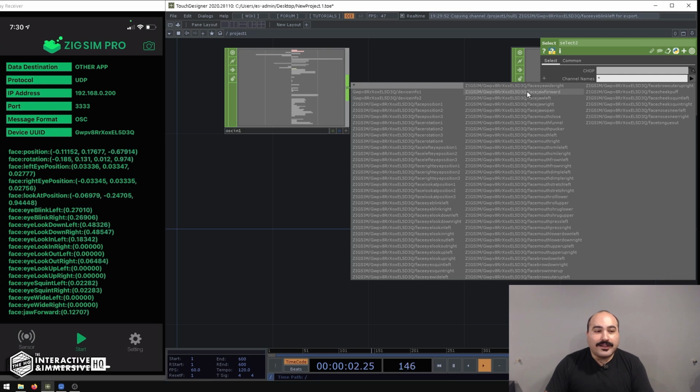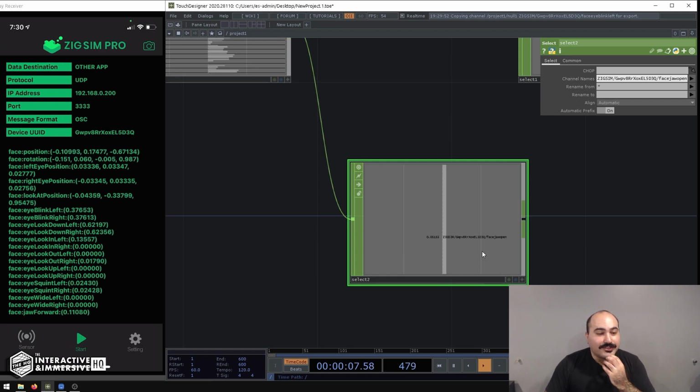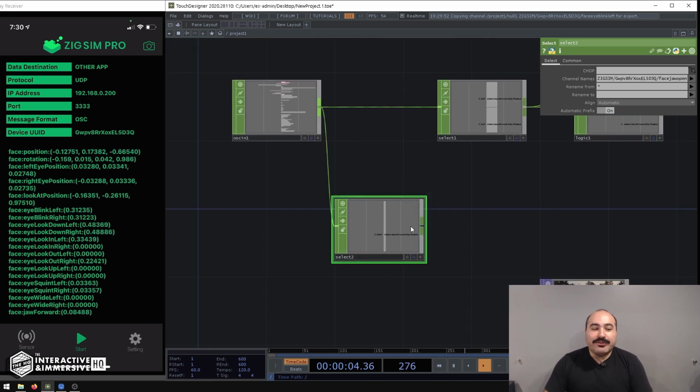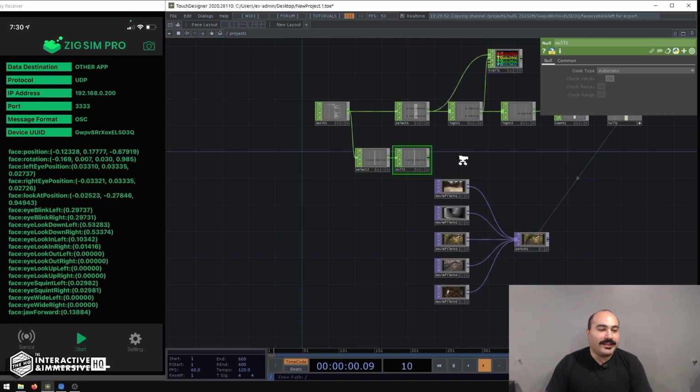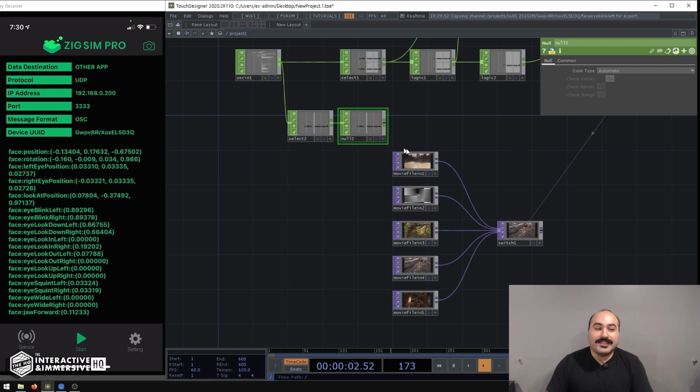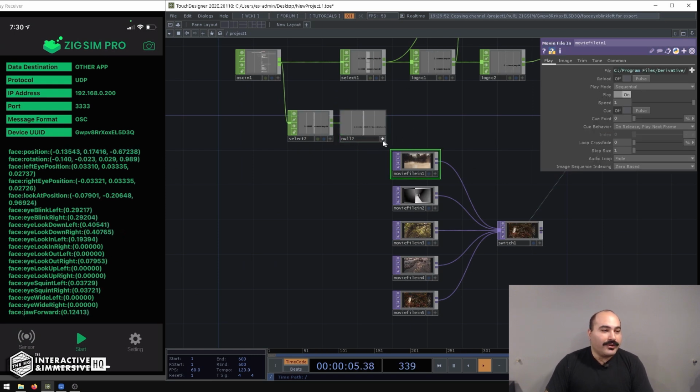So maybe in this case, I'll do something like face jaw open. And what we can see is this is essentially how open my face is. And if I open my face all the way as much as possible, I get a value closer to 1. And if I close my mouth, I get a value of closer to 0. So this is great. You know, you can rearrange this however you want. You can add a little filter to it, or you can just grab that channel as it is. And let's say I want to use this as the speed of the movies. So I can go here, drag and drop these onto the speed parameters on each one of the movies.